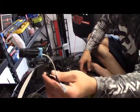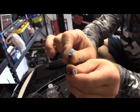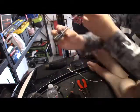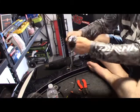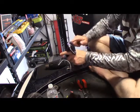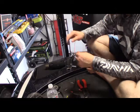Alright, so I have this connector here with the spades of different size, so if you look, one's a little different than the other. The reason for that is so that I don't hook the power to the ground and the ground to the power. It's pretty simple, but just another point to point out. And then I'll still be able to connect this into the regular port that it was in, but I'll be able to easily remove the wires for the PowerPole light by removing the 3 screws and taking this out, or if I have enough room in the box underneath in the storage container, I can get it there.